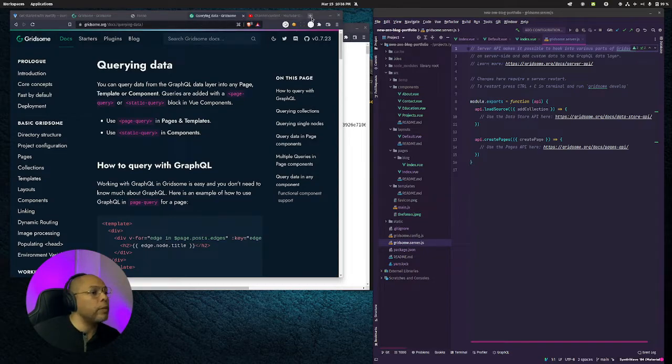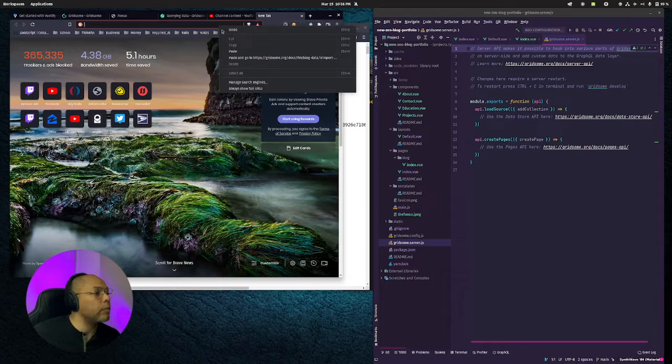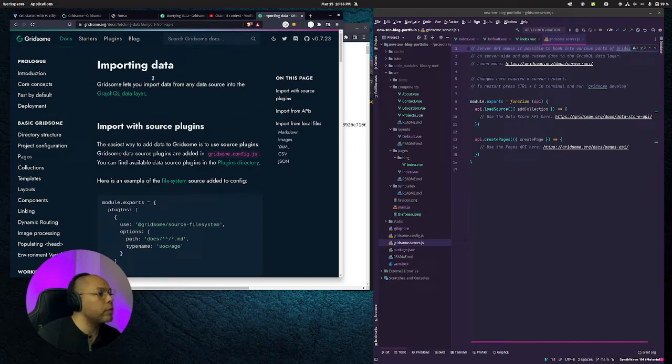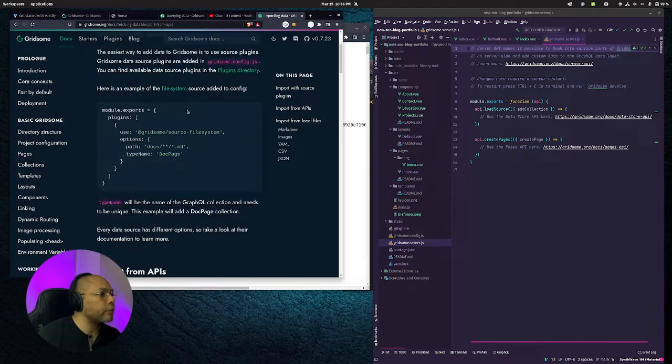Let me put this in a new tab and I'll put them together. This is the fetching data, importing from APIs section. What's on the top of this page? Yeah, importing data.